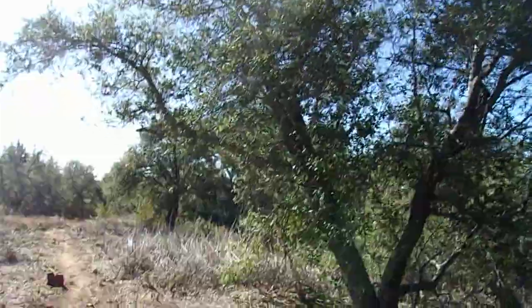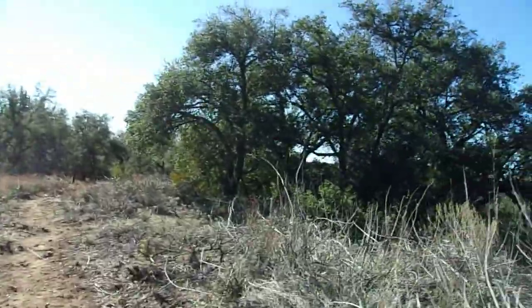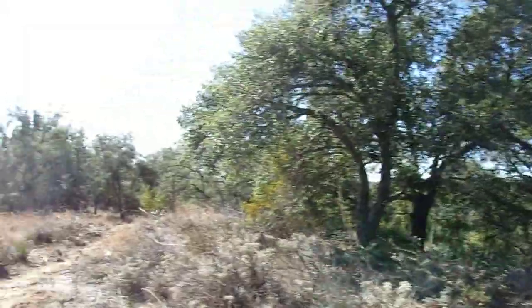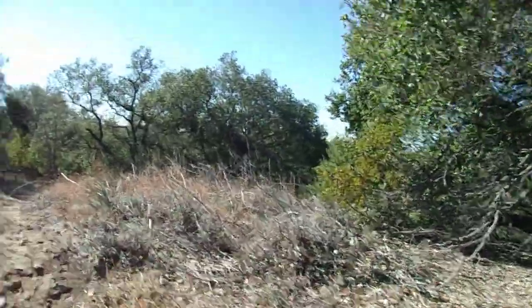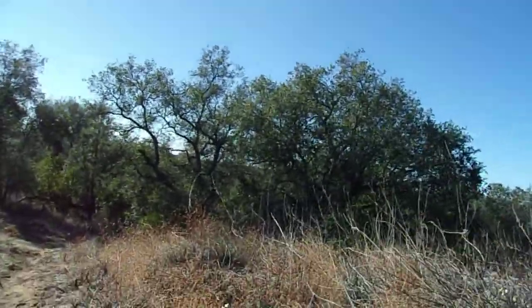Yeah, I think I see some cypress trees up ahead. Will they be near the trail? This might actually lead back towards the conservation camp. That's what I'm guessing. And I see I'm getting pretty close to it, actually. Might be reaching the outskirts of the camp, which I'm not going to go into because it's private property, obviously. But just wanted to see, yeah, got some cypress trees over here.